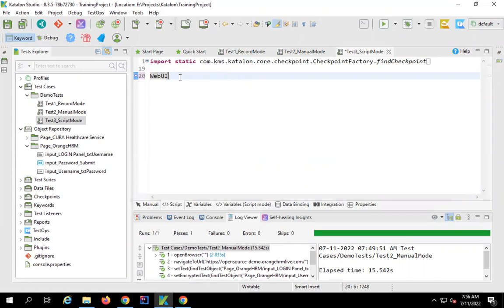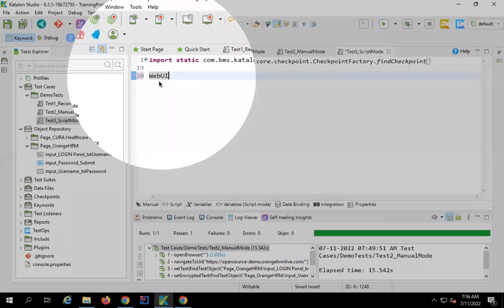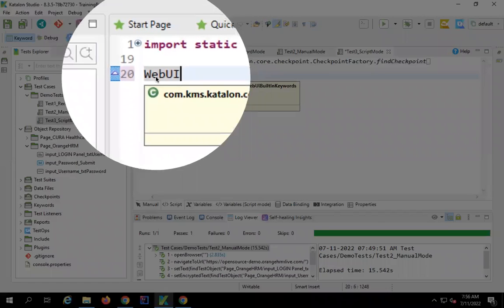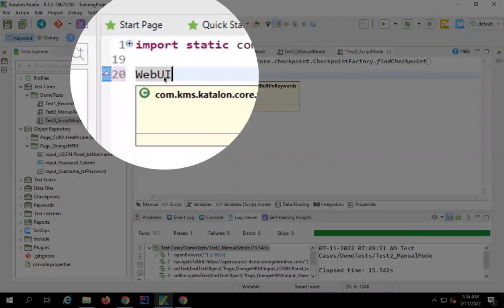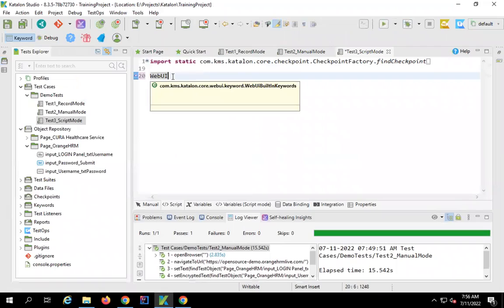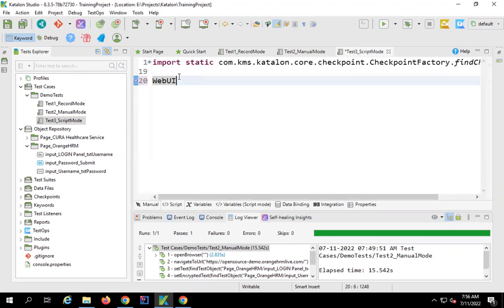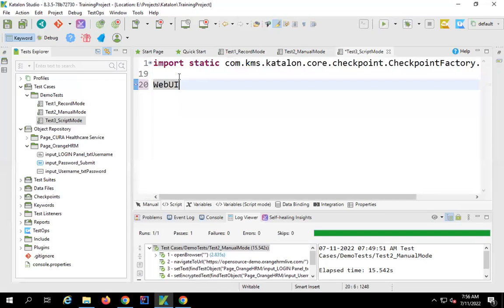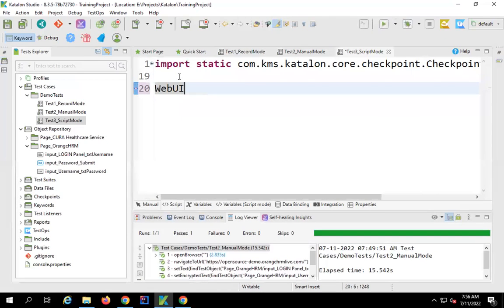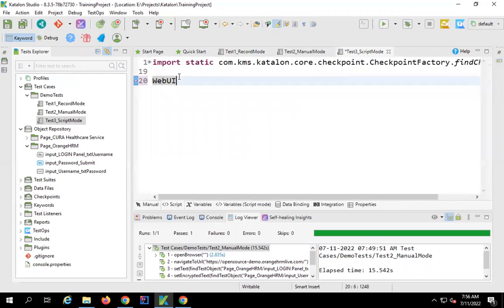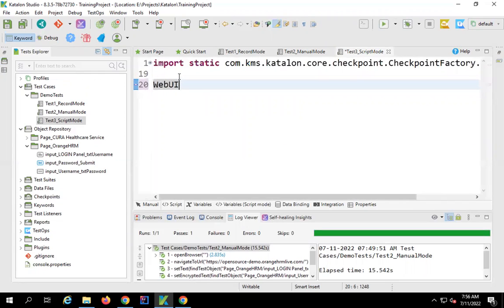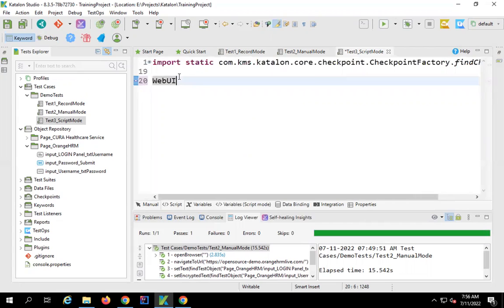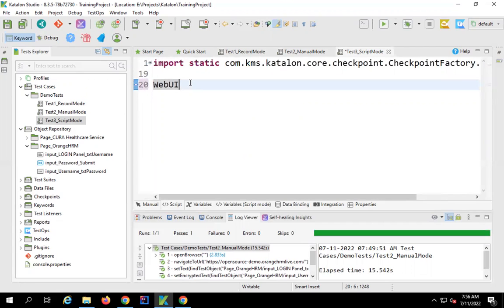And here cases are important. So you can see this is web UI where W is in caps, then E and B in lowercase, and then UI is again in uppercase. So this is important. You have to write it as it is. And let me also increase the font. I'm pressing Control and plus key on my keyboard. If you're on Mac, you can press Command and plus key, or Control minus will make it smaller or decrease the font, and Control plus will increase the font.